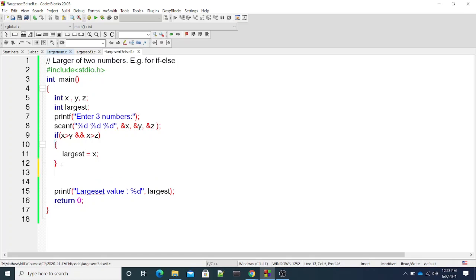Now the else part. If x greater than y and x greater than z is not correct, what can I conclude? In the if block I concluded that x is the largest value. Now if this entire expression is false, can I conclude which is the largest value?